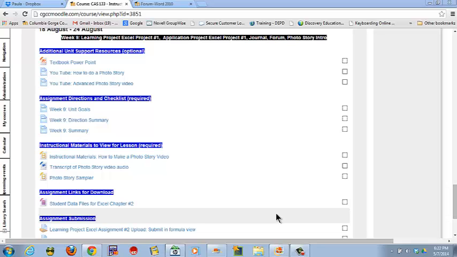And the photo story about how to make a photo story tells you how to get photo story. Notice I did not mention Windows 8, and that's because it does not work on Windows 8. So if you're using a Windows 8 machine, you'll need to do one of two things. Either not do a photo story, or go up to the college on the Dalles campus to the library and use one of the machines in the library that has Photo Story installed on it for your use. I don't believe they all have it, but I do know that some of them do have it. You may have to ask at the desk to get on the correct machine.